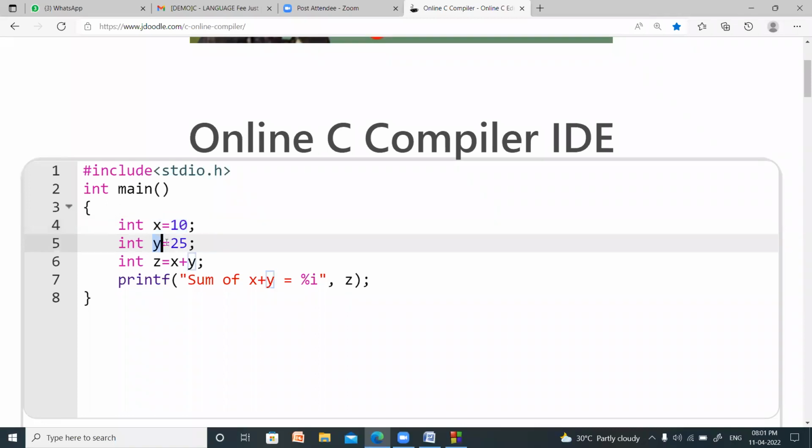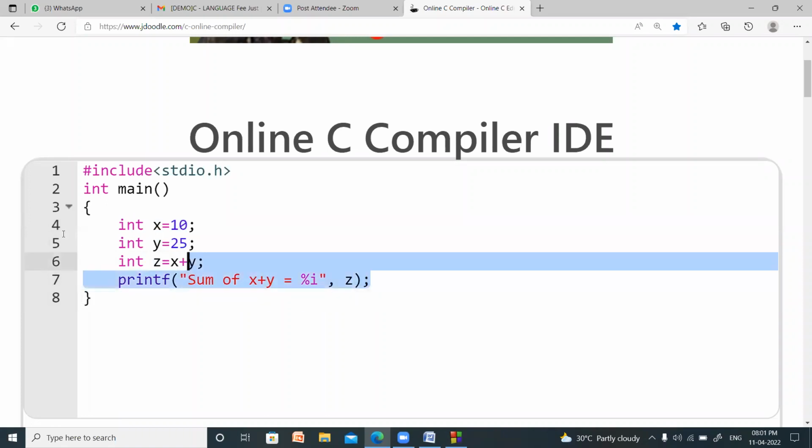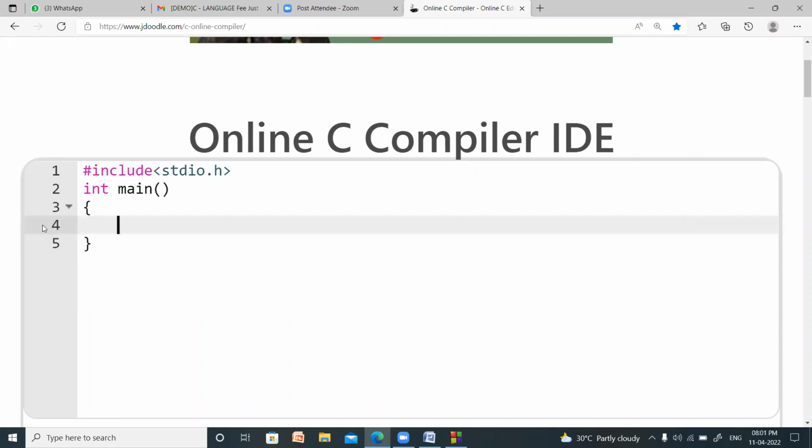Second number is Y. Its value is 25. He added X and Y, stored in Z, and printed the value of Z here. This is nothing but code. This is nothing but the body of the program, or processing statements.